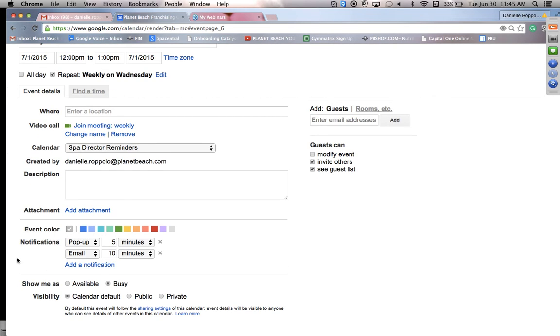Notifications is key. Now, I can sit here and tell you how to use your Google Calendar all day long, but if you're saving stuff in there but you don't have notifications set up to go to any of your outlets, now this one's not set up personally to go to my phone, so you're not going to see cell phone, unfortunately. You're not going to see mobile or text, but there's SMS that pops up on here usually, and you can set notifications for however long in advance you want.